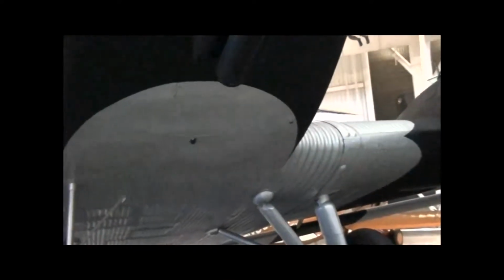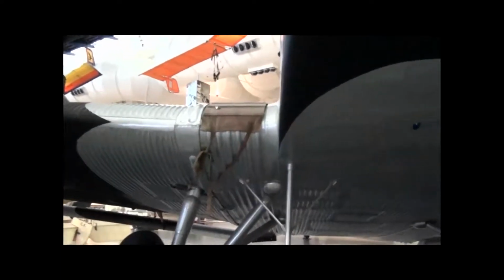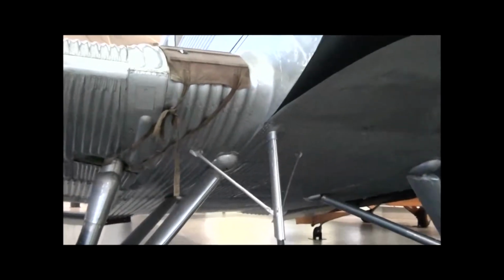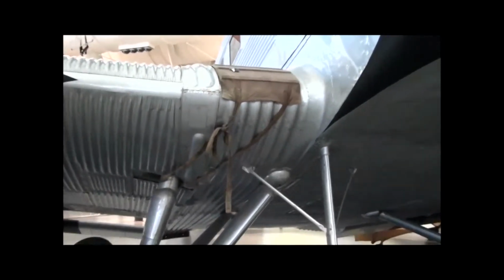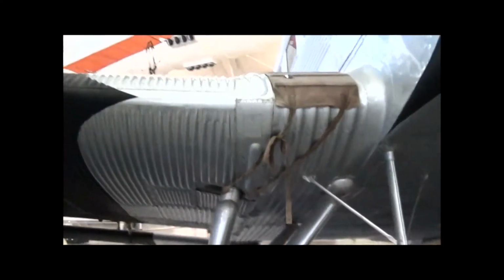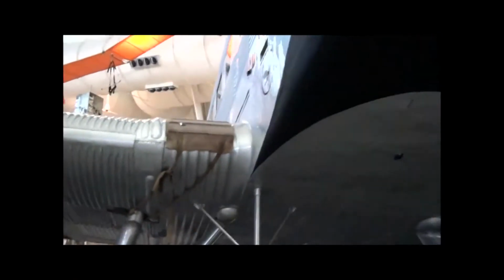What is that? I would imagine that's where the people walked. I wonder if you have to put the ladder up against there? No, you got a door right here on the side of the plane. Non-slip. Well, they probably had that. They didn't care if that flopped in the wind. I bet they took that off before they took off. That's just so you can get people on the plane. And the ground crew took it off. Okay. Well, we'll walk around here and look at this.